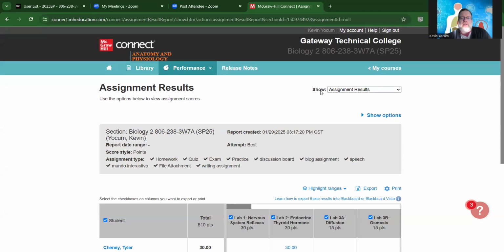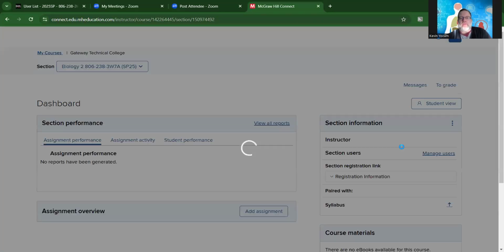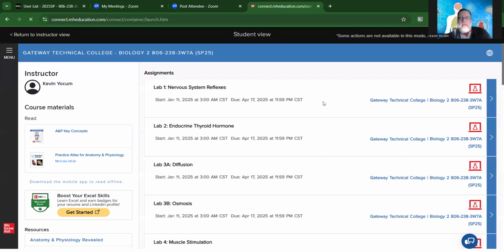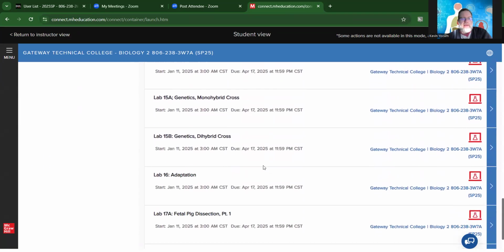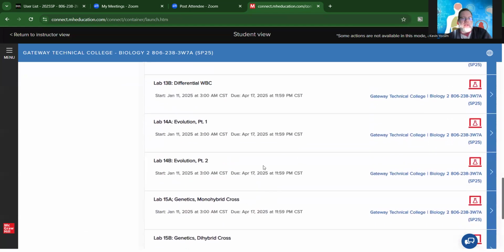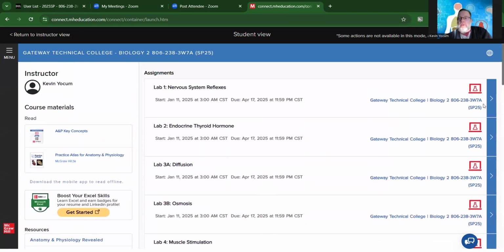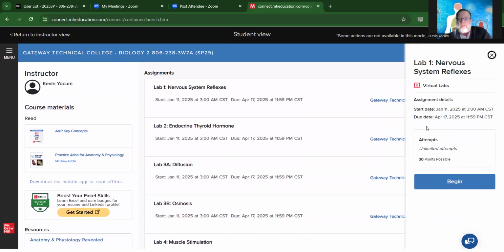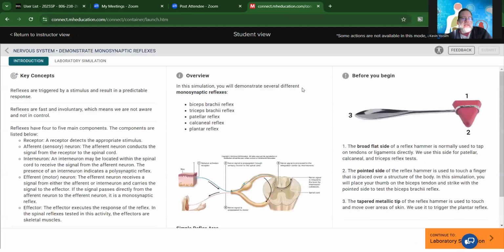So let me go back to the assignments. And again, it looks like a few of you have already done the first one and even started in on the second one. So this is the view that you'll get once you log in and have access. I think most of you have already seen this, well, four of you. But when you're ready to begin, and again, these are unlimited attempts too, 30 points each, just hit begin, and there'll be some info that you're going to want to pay attention to at the beginning. And again, most of these labs are going to look very similar to this one.